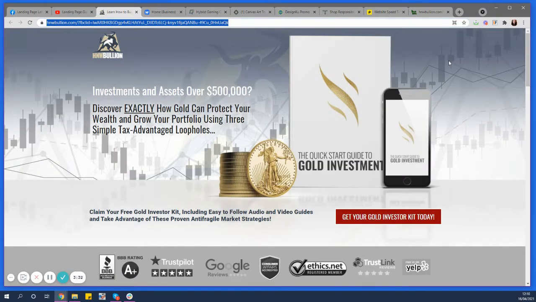So off the get-go, let's have a look at the first page then. This is obviously a Boolean investment. I like your branding with the bull. I quite like your design as well, using the different types of graph. It's like standard deviation in the background there. So I think you have a very nice design concept. Let me just have a look at what you're saying. Investments and assets.